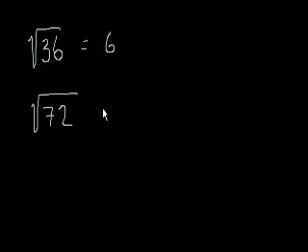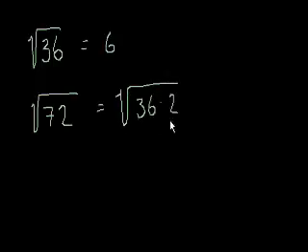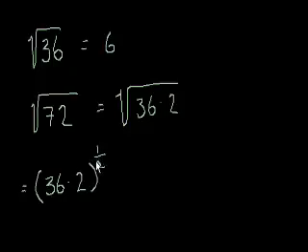Well, we know that 72 is 36 times 2, right? So let's write that. Square root of 72 is the same thing as the square root of 36 times 2, right? We just rewrote 72 as 36 times 2. And the square root, if you remember from level 3 exponents, is the same thing as something to the 1/2 power. So let's write it that way. And I'm just writing it this way to show you how this radical simplification works, and that it's really not a new concept. So this is the same thing as 36 times 2 to the 1/2 power. Right? Because a square root is the same thing as the 1/2 power.